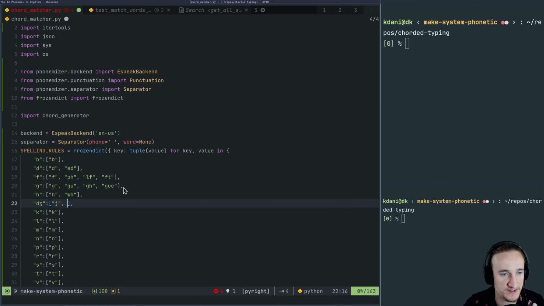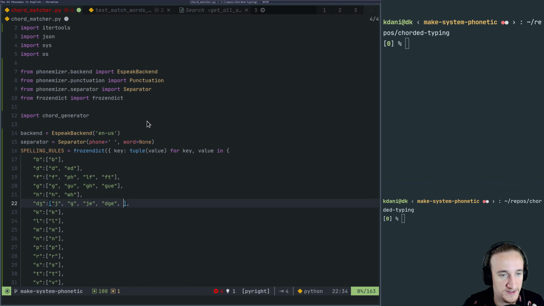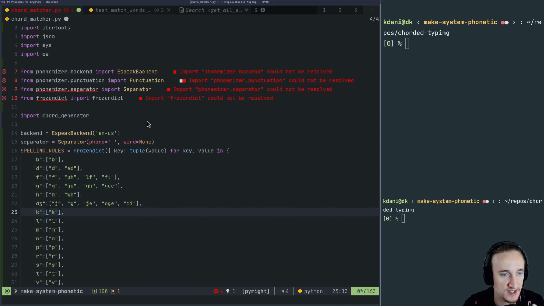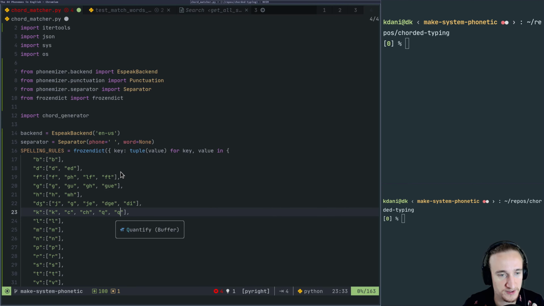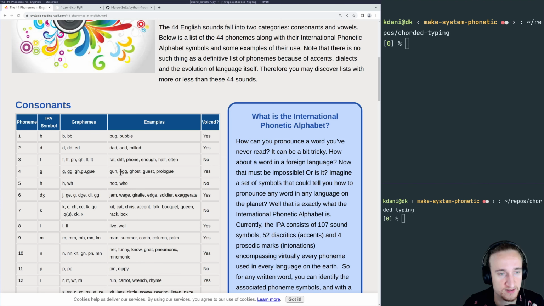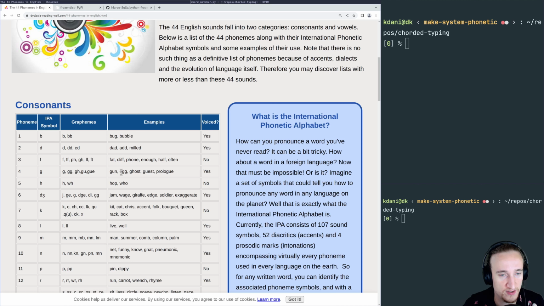For J, there's G, GA, DGA, and DI. For K, there's C, CH, Q, QU, CK, X, and LK, like in folk.